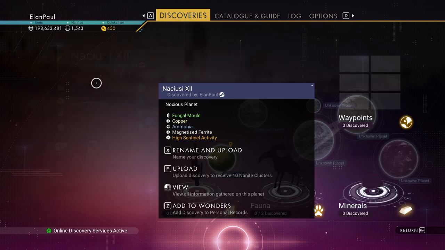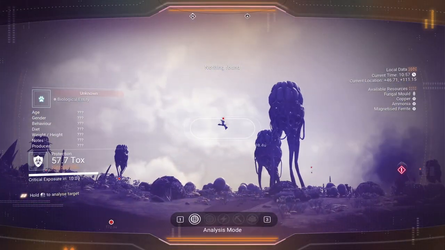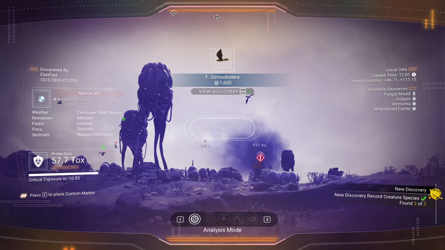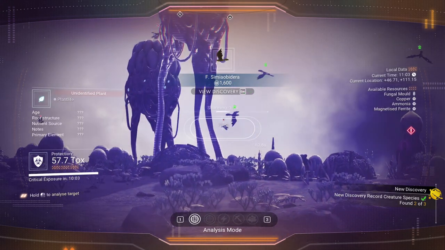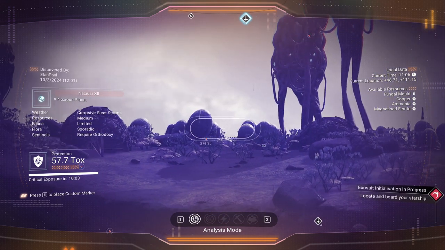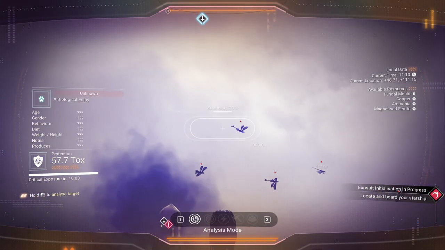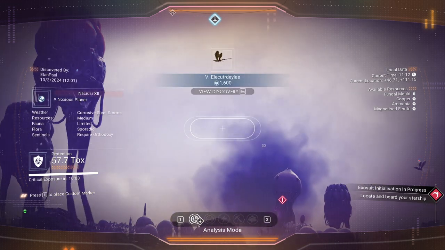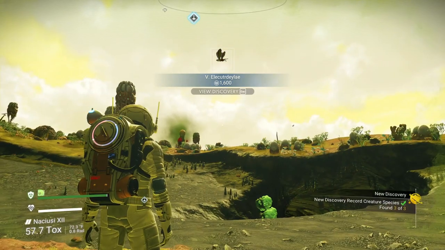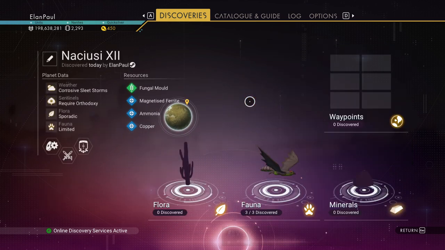So here's where we are right now. Okay, let's go. And apparently there's three creatures here, and that's it. So let's grab them if we can. At least two appear to be flying creatures. That's plants. Oh, come on. Stop flying so low. There's two. Oh, there's three. They're all flying creatures. Excellent. That's everybody. 750 extra nanites. I'll take them.